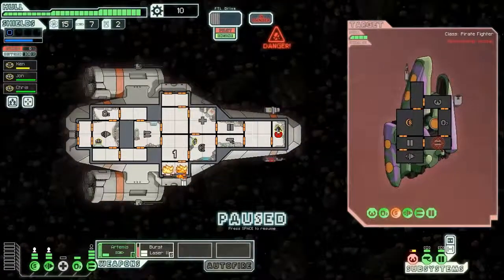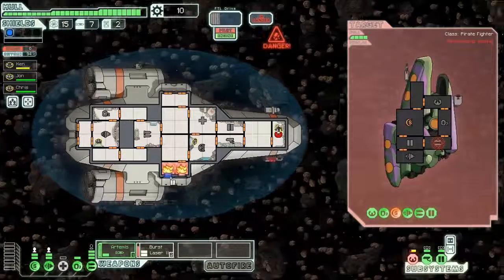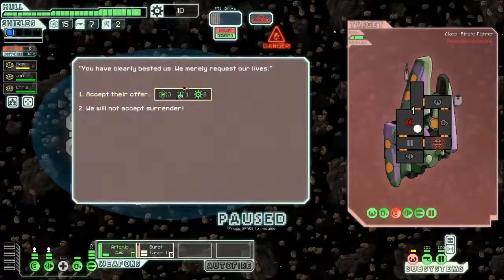Oh, fire. Okay. So that asteroid hit this part of the ship, dealt 1 damage to my hull, and created fire. I'm going to vent this room. Ooh, nice. Beat them. You have clearly bested us. We merely request our lives. Accept their offer. 3 fuel, 1 drone, 8 scrap. No, that's not enough. I want more scrap than that.